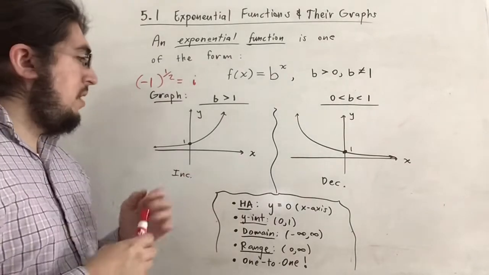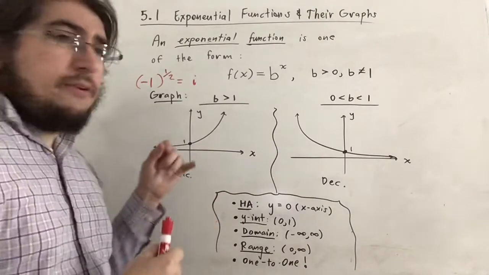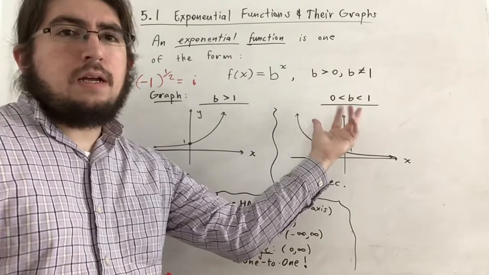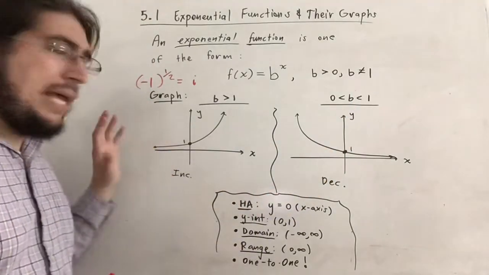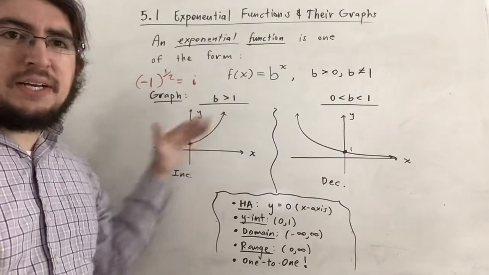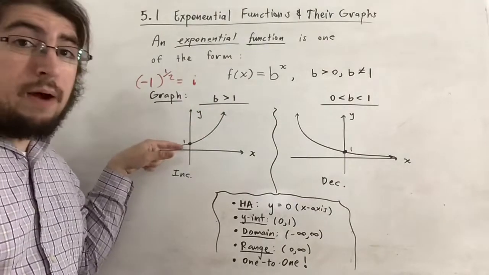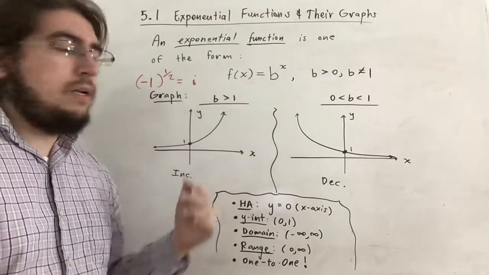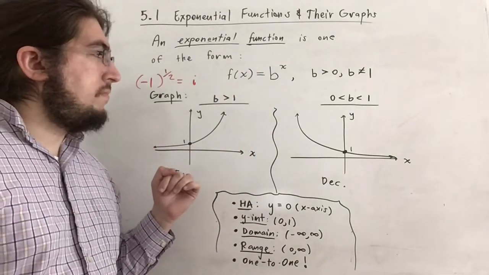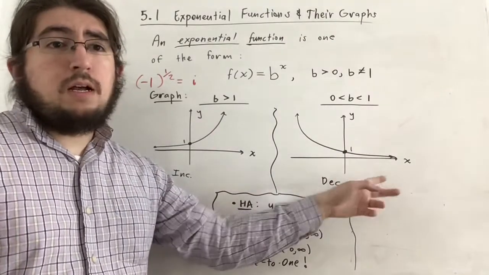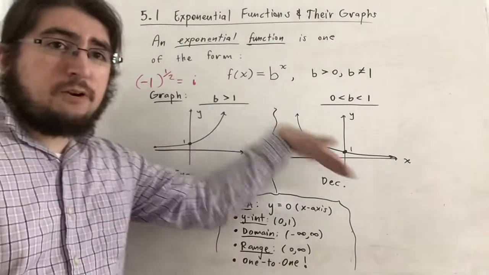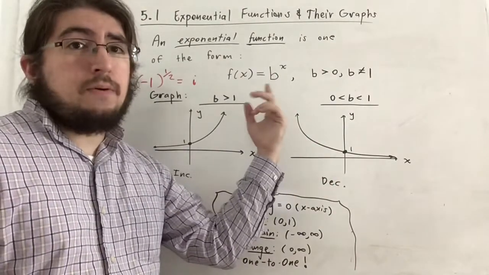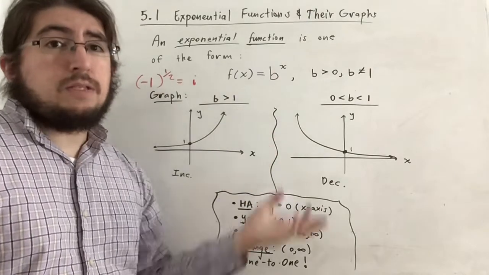Now for the graph, there's two cases. Either the base is bigger than 1 or it's less than 1. And of course, since it's positive, it's going to be in between 0 and 1 as a consequence. But in the case that it's bigger than 1, it's going to be an increasing function like this. Its y-intercept will be at y equals 1 because, of course, when you plug in 0, b to the 0 is 1. So you get 1. Similarly, when the base is less than 1, instead of increasing, it'll decrease now. And it will also have a y-intercept of 1 because, again, any number, whether bigger than 1 or less than 1, to the 0 is 1.